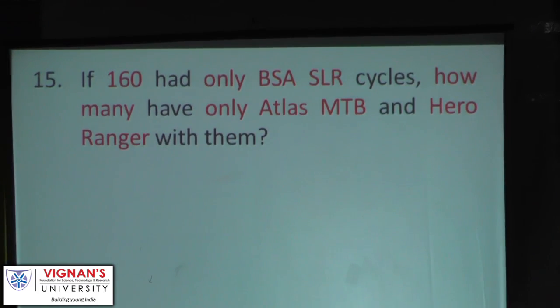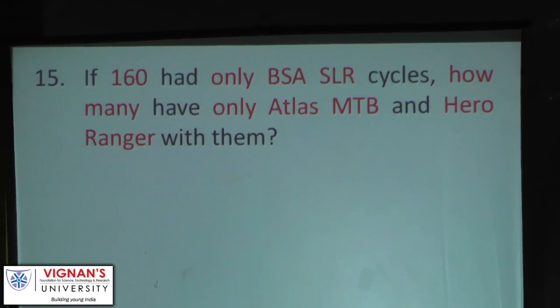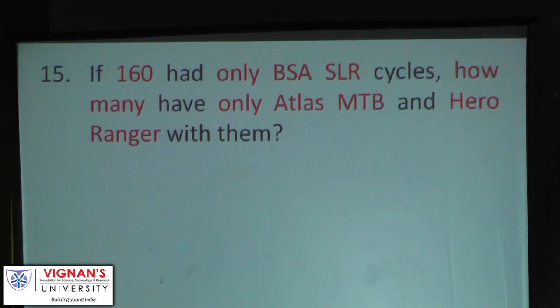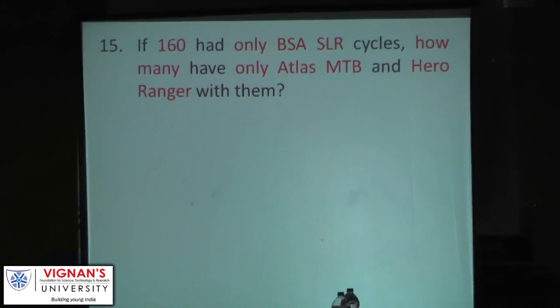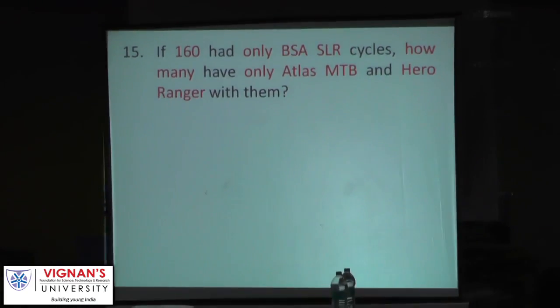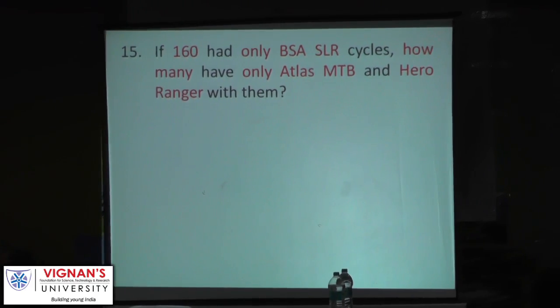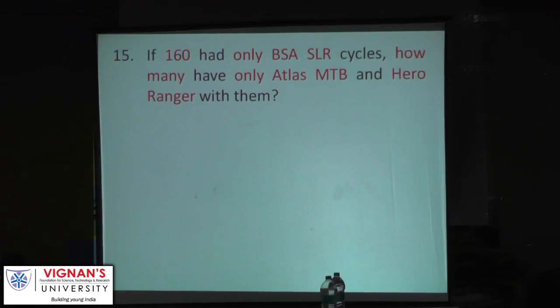If 160 had only BSA SLR cycles, how many have only Atlas MTB and Hero Ranger with them? Here, guys, remember, when you solve this type of problems, if information is given like conditional information, if 160 had BSA SLR cycles, this information cannot be taken forward to the next question. Similarly, to solve this question, we can't use previous question's answer. Why? That is a conditional information. It is not a generalized information.